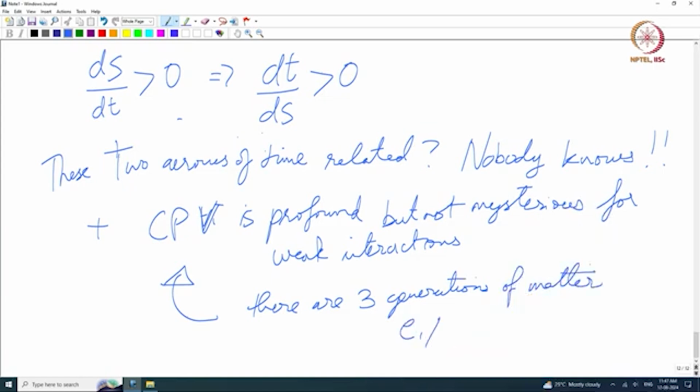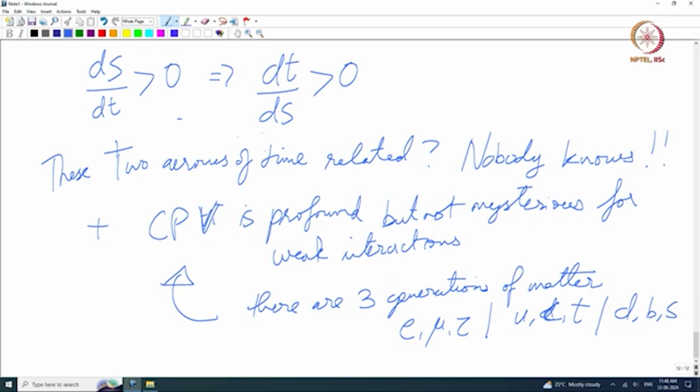Like you had electrons, muons and tauons and their neutrino equivalents. You had up, charm and top. You had down, bottom and strange and so on, right? And then even in the QUDLE prescription, we separated everything into 3 nearly identical copies, correct? We are going to see how just the fact that there are 3 generations of matter, not 2. If you had 2, then you wouldn't have CP violation in the weak sector.